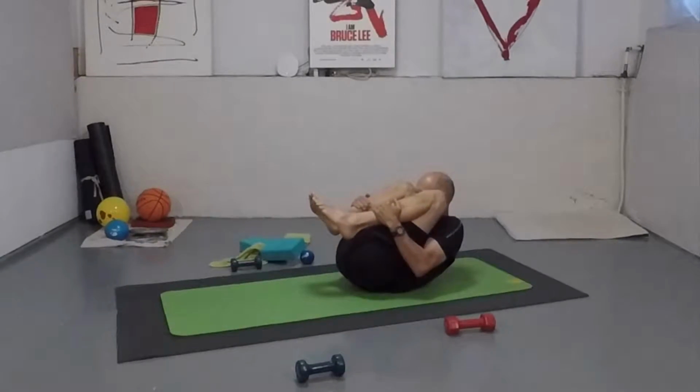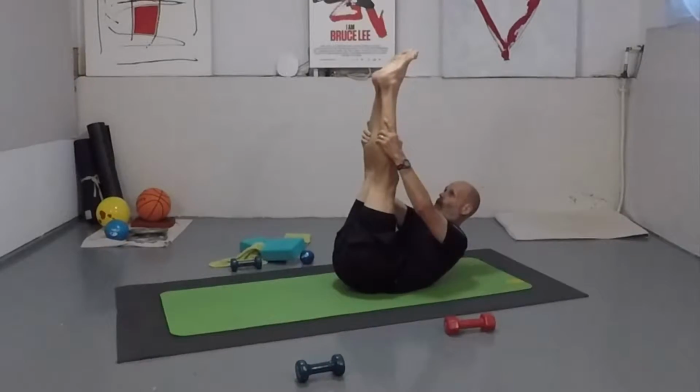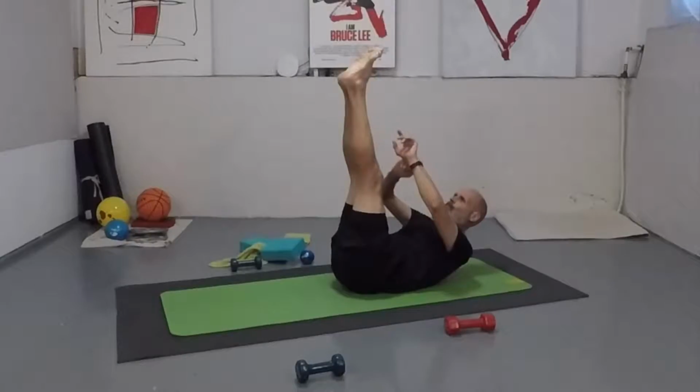Make yourself into a small shape. Pull yourself in tight. Get your shoulders way up around the ears. Now send both legs up towards the sky. Get the legs long. Reach your hands up. Hang and hold. Stay here. Let's be here. Breathing in. Breathing out.